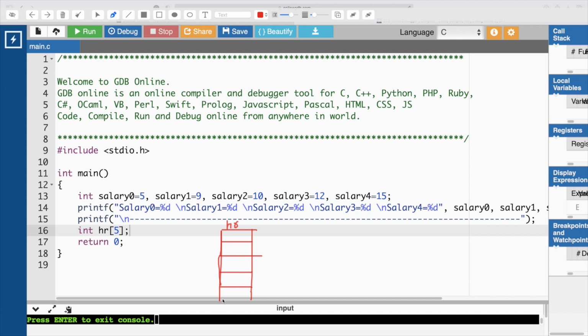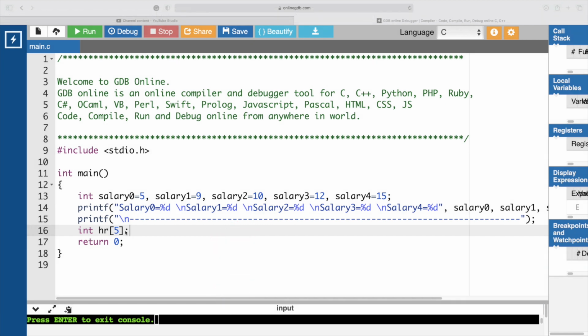This is how it is going to get created in memory. So when I say 5, it starts with 0 and goes up to 4. Yes. Now that I created this, the next thing I need to do is put values in it. So how would I do that?